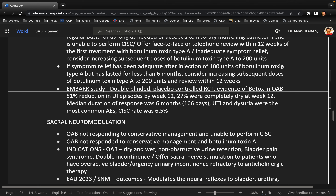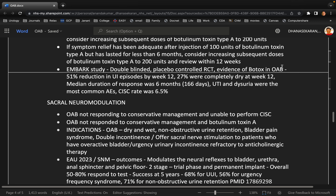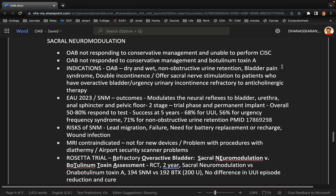She comes back with inadequate symptom relief — daytime frequency reduced from eight to six and nighttime from four to two, but she still struggles. What will you do? I'll discuss the option of increasing the botox dose to see if this patient would benefit. If botox fails completely, I will discuss the options of sacral nerve modulation and posterior tibial nerve stimulation, as per the BAUS information leaflet.